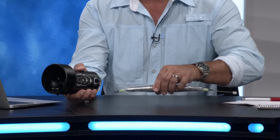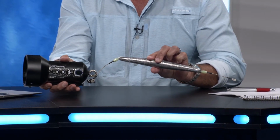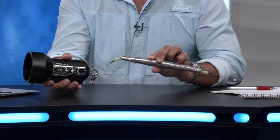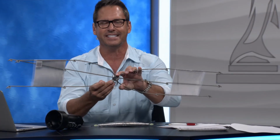I'll tell you what, our friends at Fish Razor, they dropped off some goodies for us, and here we have one of their Troll Pro cameras, and it has ballast on the bottom. You can put a GoPro in there or a Garmin Virb, and then we have a 32-ounce lead, which will take it down even deeper. So you could troll this setup at about 8 knots, and that is going to be where you want it to be, running right under your dredge, connected to your dredge, or you can actually put it by your short bait. Now, we have a spreader bar here as well, which we can connect to, and you guys have seen a lot of this. This is what we're going to be connecting all the squids to. We can connect the camera to this as well. So when the fish come up, you can actually see what's going on.